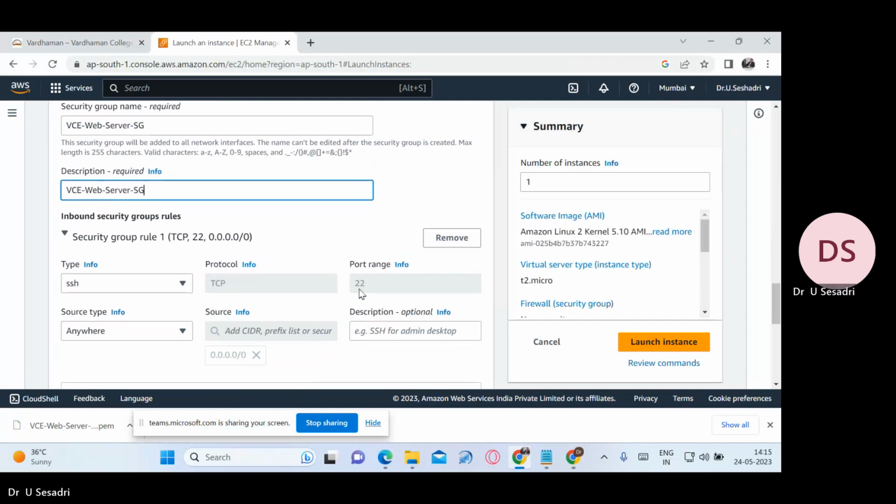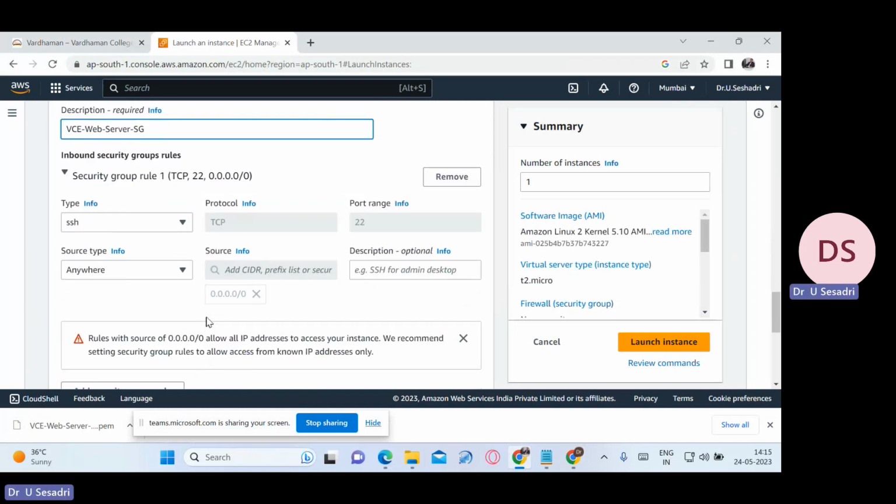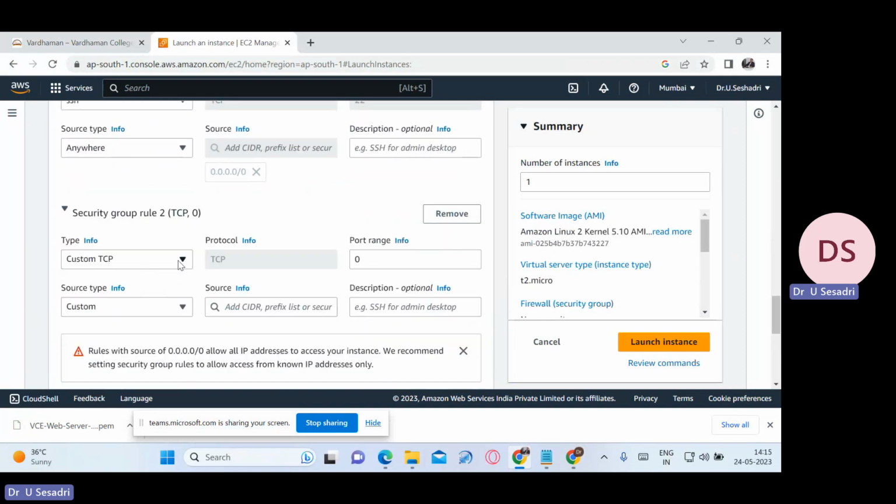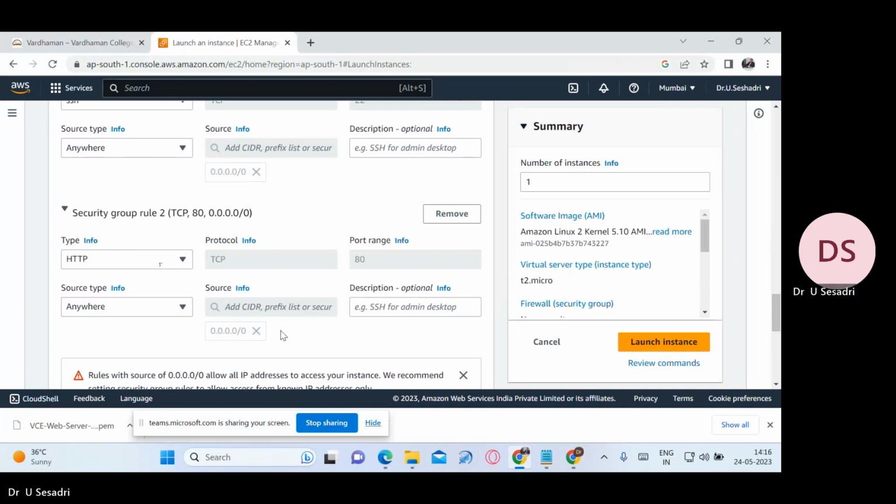Scroll down. Now I am adding additional security group rules. Here I have chosen SSH for the Linux server. The type is SSH, source type is anywhere. Now I have to add another rule. There the type I have chosen is HTTP. Source type is anywhere.